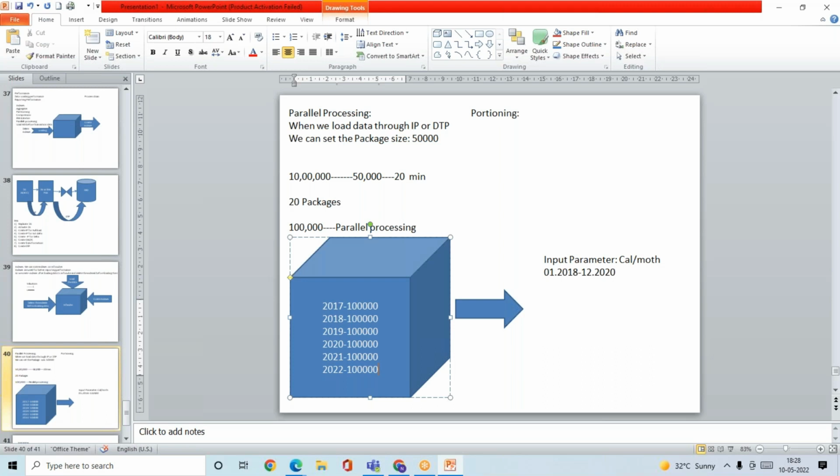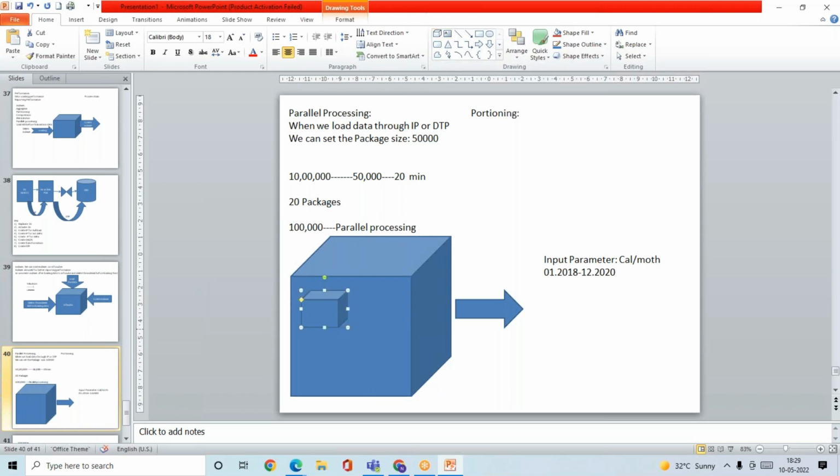So if I generate the report in this case, I have to see data for 6 lakh records. That means it is time consuming. So what we can do is perform partitioning at the InfoCube level. What will happen here? When we do the partitioning, same like aggregates, it will generate blocks.